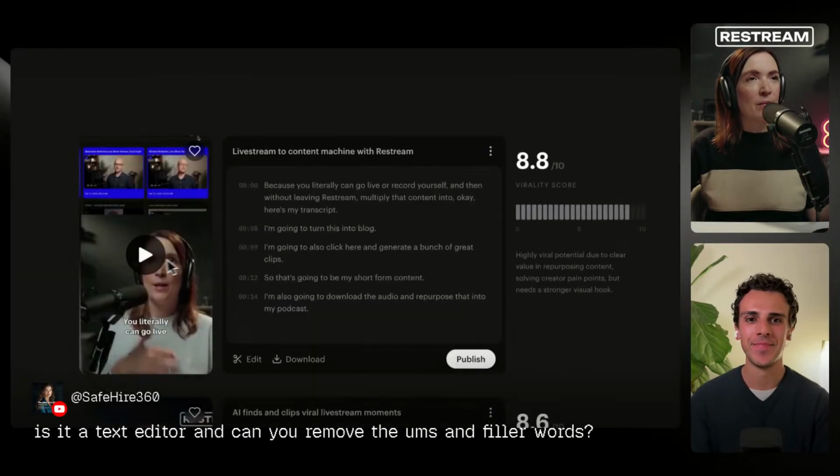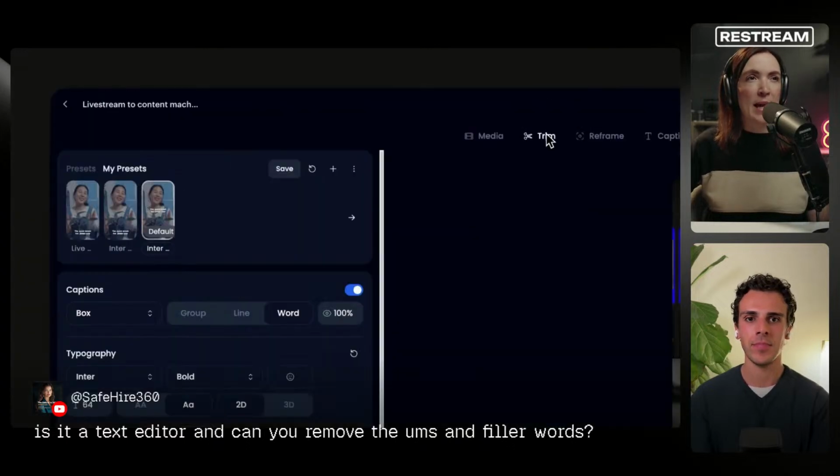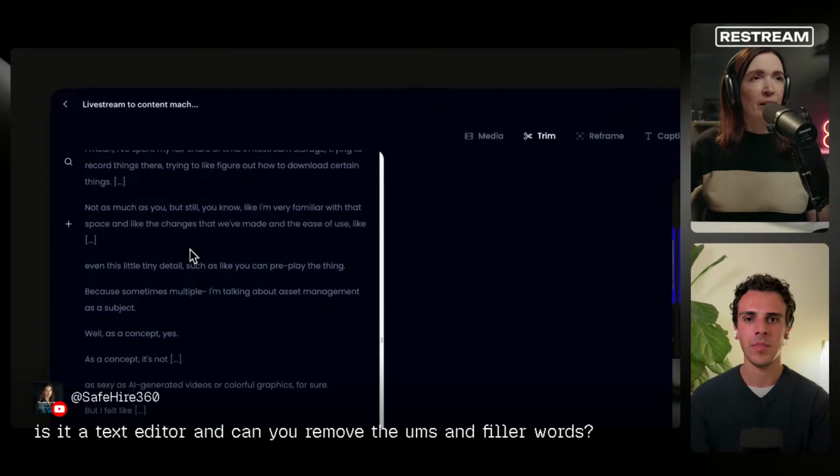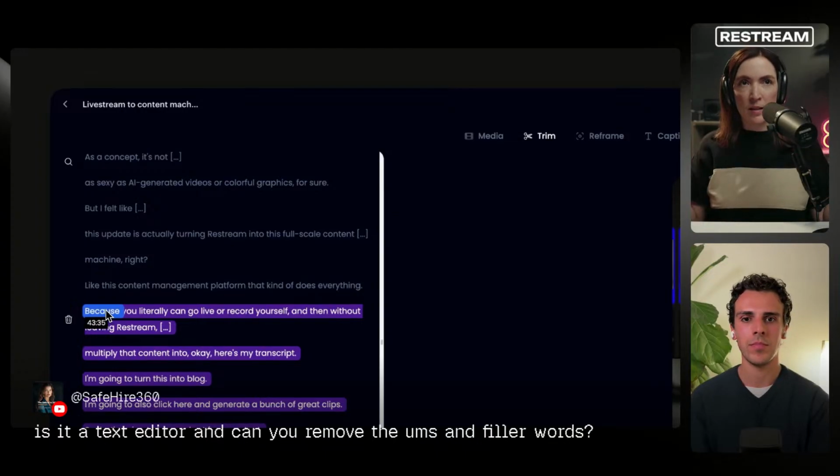If you have a couple ums in there, it's very easy to remove them with the text editor. So here we are, and here's our selection. You can see that we allow you to edit out any words that you want. So imagine if "because" was actually a filler word, right? You can simply select it and remove it.